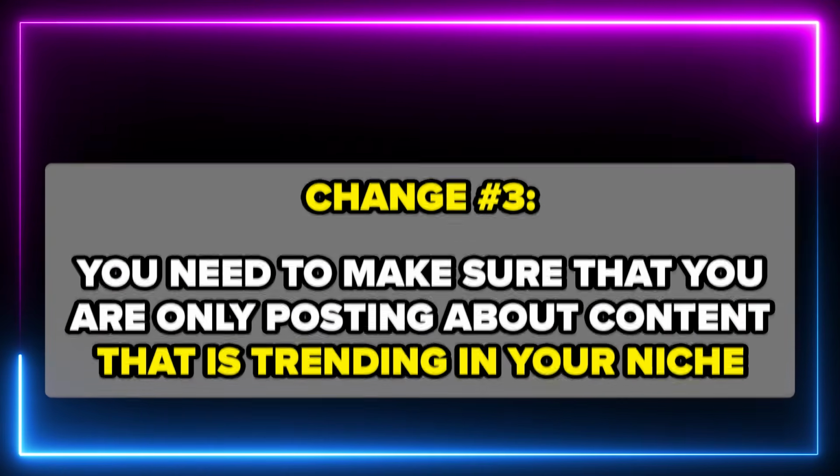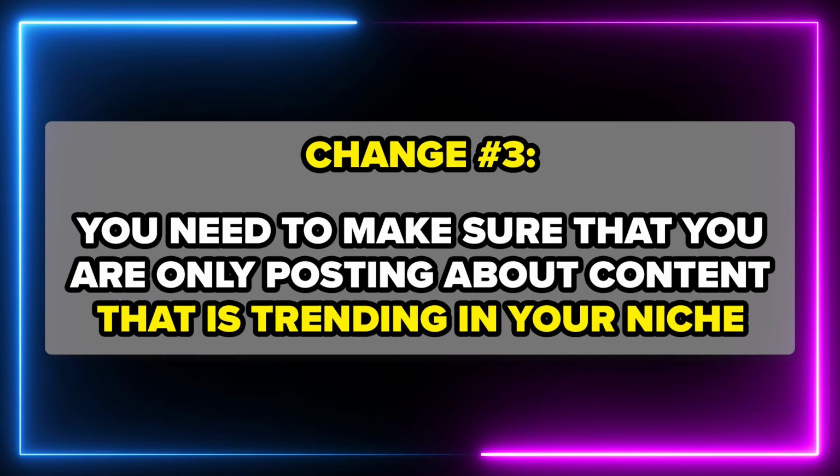Change number 3 is you need to make sure that you are only posting about content that is trending in your niche. Now I know what you're thinking, Rob, how on earth am I supposed to stay on top of what's trending in my niche? I've got 100 things going on in my life. The last thing I want to do is look for 30 minutes, 40 minutes a day to try to figure out what's trending in my niche.